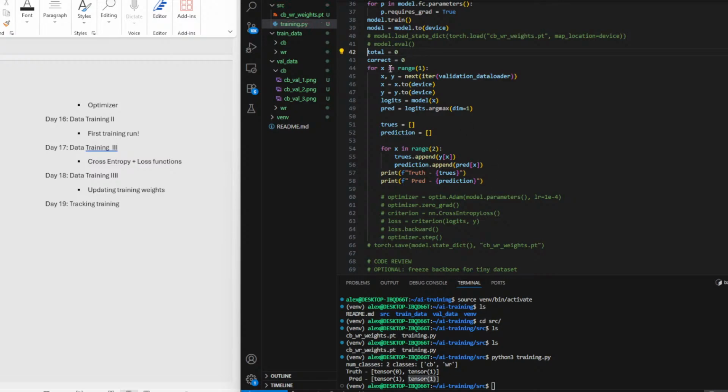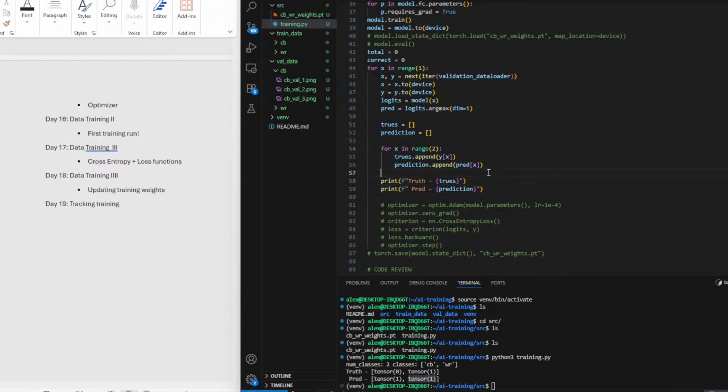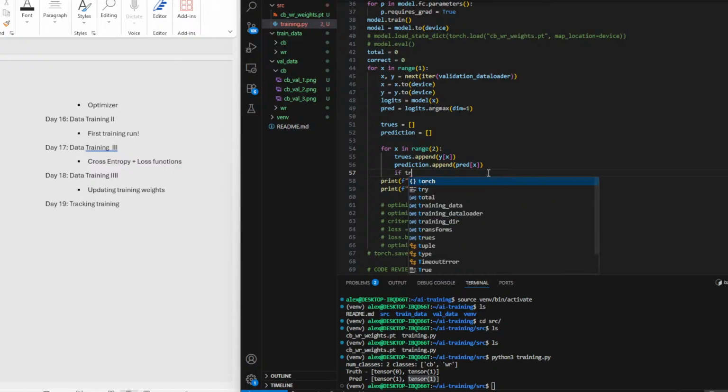And then we run our loop, and on the first iteration of the loop, after we append, what I want to do is say, if trues x is equal to prediction x, right?